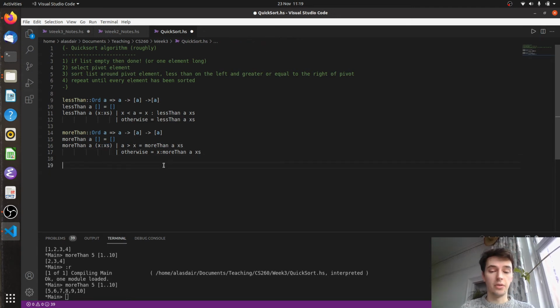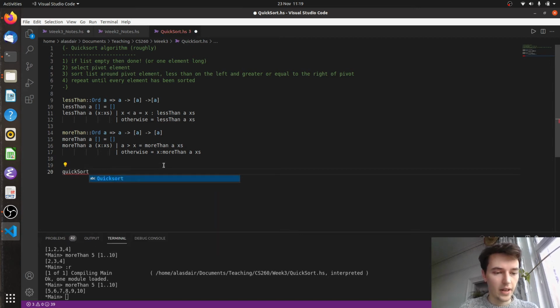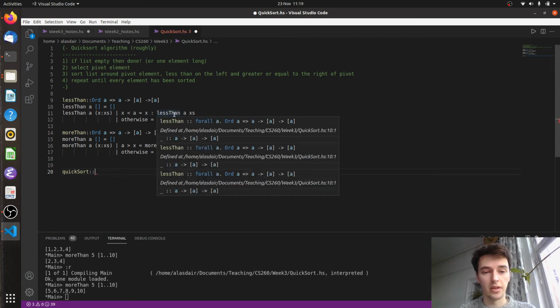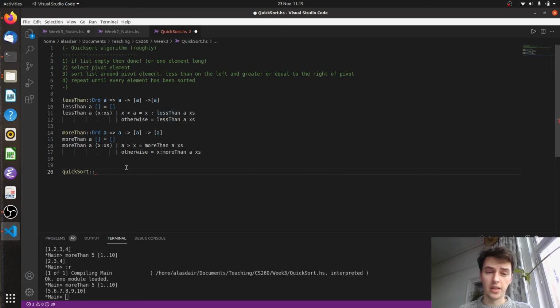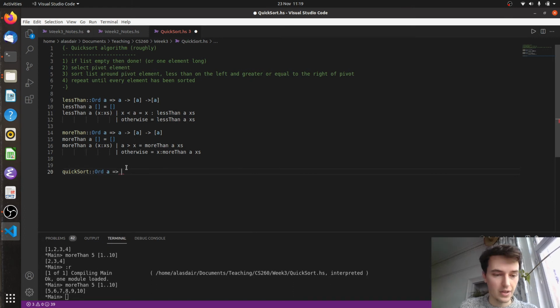Now, let's do QuickSort. So I'm going to call it QuickSort. Now, the elements of this, we're not going to use greater than or less than directly, but we know that that has to happen at some point in the code because we're going to be relying on these functions to sort it. And if you think about this rough definition of quicksort that I've got up here, you can't really define quicksort without using the less than or greater than or equal to operators. So this is going to have to be part of the orderable type class. Again, orderable is just one that allows us to use those operators. And I'm going to take a list of A's, and I'm going to return a list of A's.